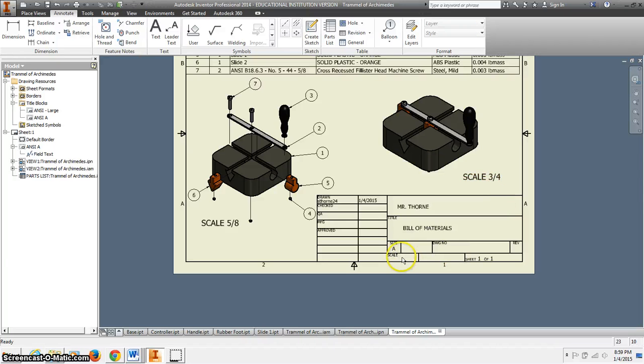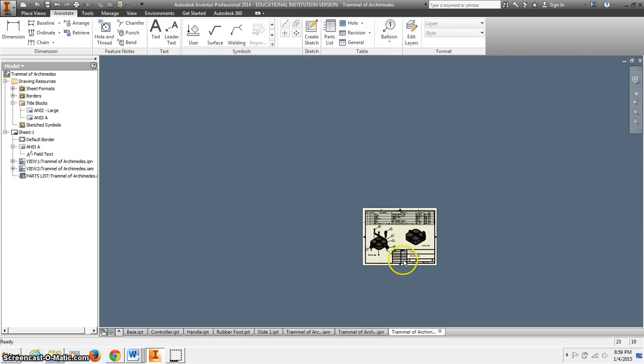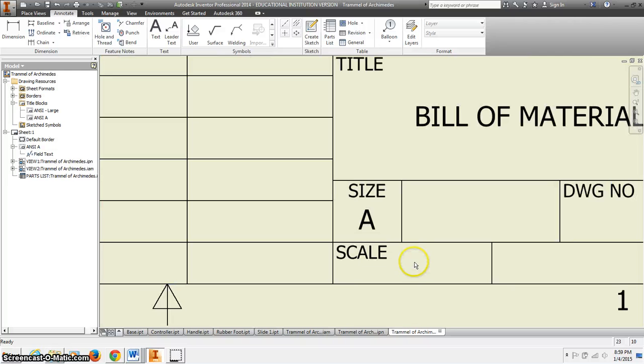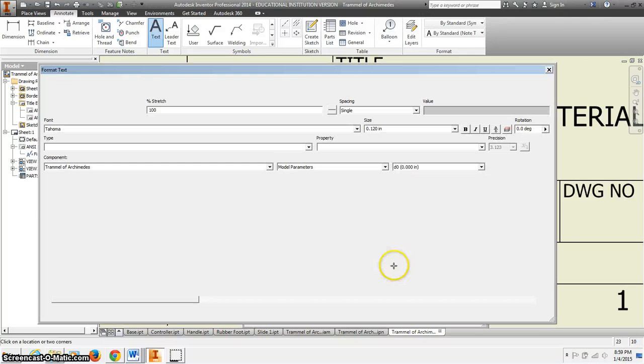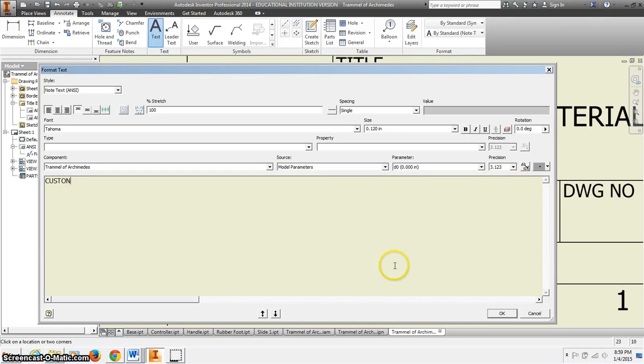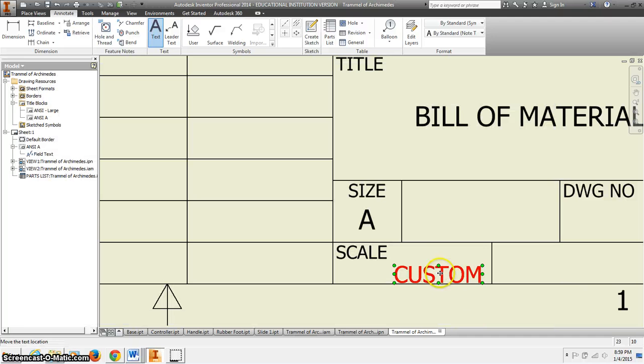We're going to leave the scale here blank, or we can even come in here and type in the word custom. And as long as we scale the size of this down to 0.1, it'll actually fit inside the box.